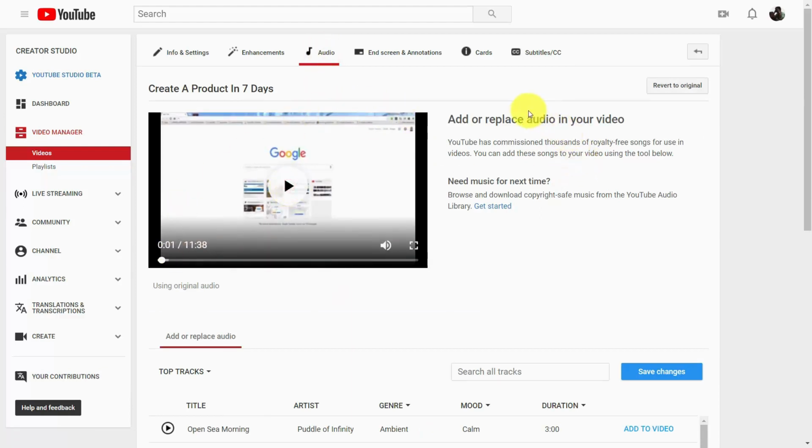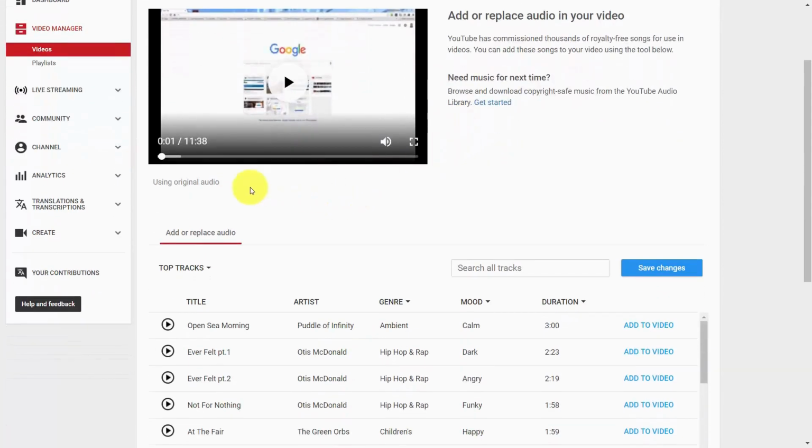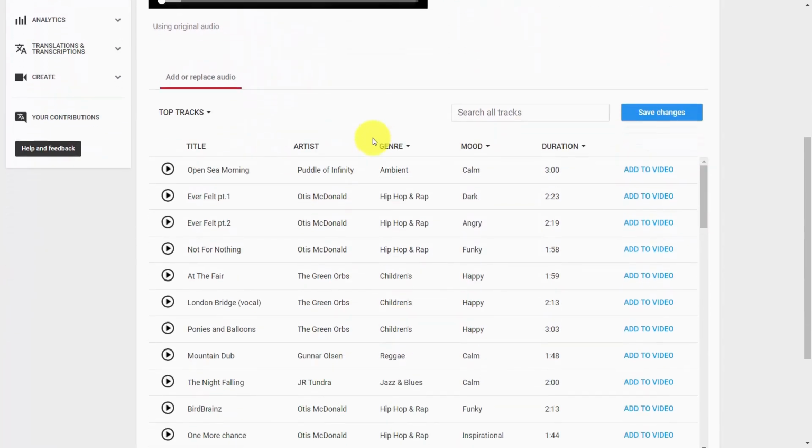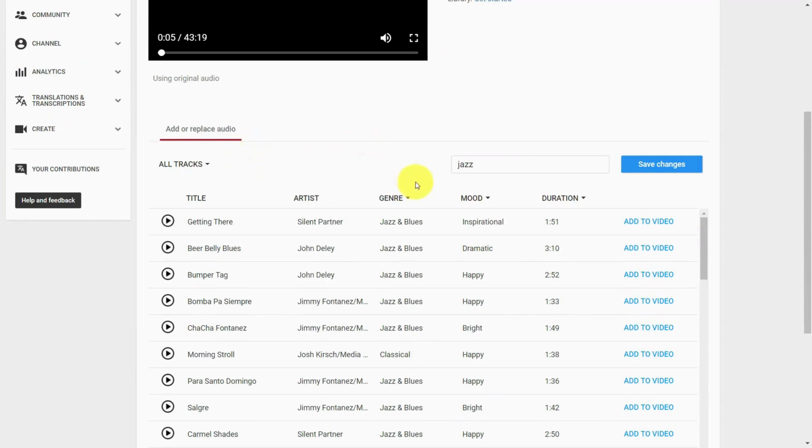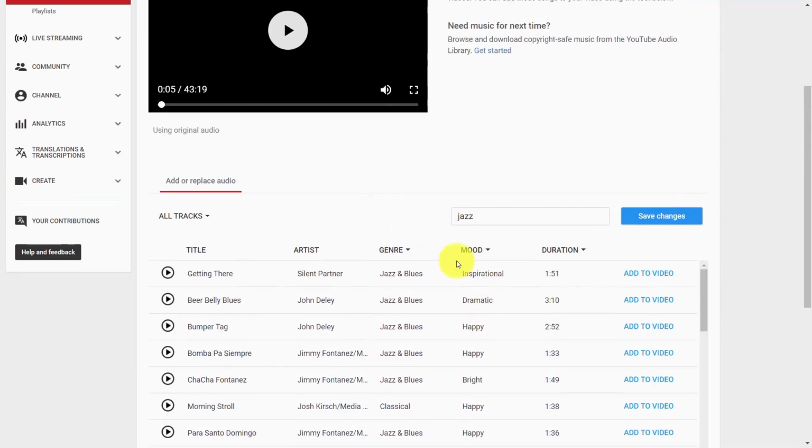Now, you're not going to be able to add anything from your personal computer to your existing video, but you will be able to add music that is already available on YouTube as either background music or to replace certain audio. For example, we can choose some kind of audio. If you want to search for a particular genre of music, you can write the genre in this area, and you'll get all of the tracks related to it. You can listen to a track by clicking any of the links.